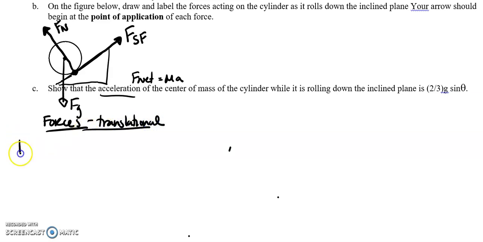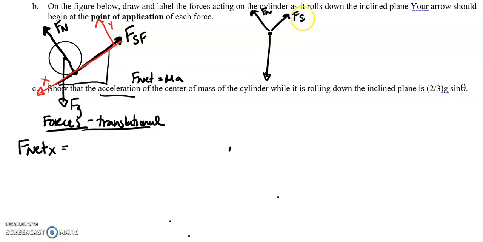Great. So if we set that up, so it is accelerating, and we're going to go ahead and call this the y direction, this the x direction. So we're going to set up F net x. Let me redraw my free body diagram to the side, in line with my new coordinate system. So we have force of static friction.